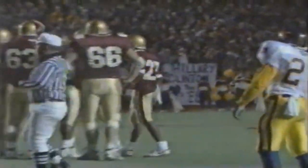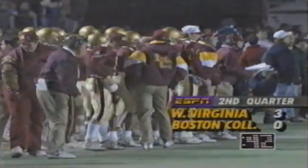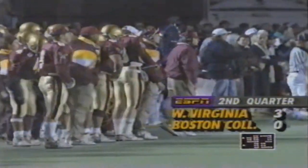Boston College has all 3 timeouts remaining, and everybody might say, why not use a timeout? Often in a 2-minute drill, I found that by calling a timeout, you're really giving the defense time to set up. You're more used to running a 2-minute offense than the defense is. Take advantage of it. They have yet to use the timeout, as that one stopped the clock by getting out of bounds. Watch for Pete Mitchell now.